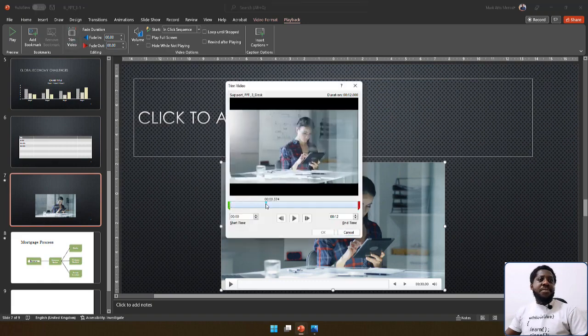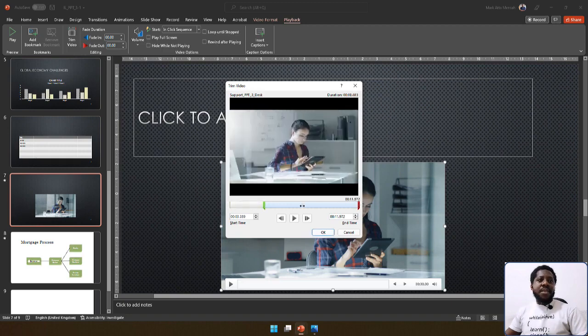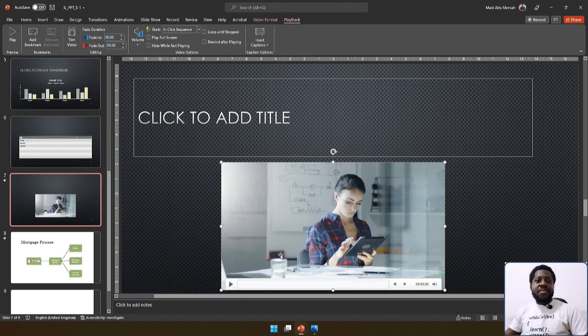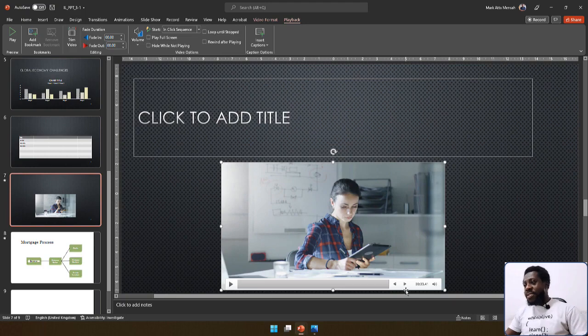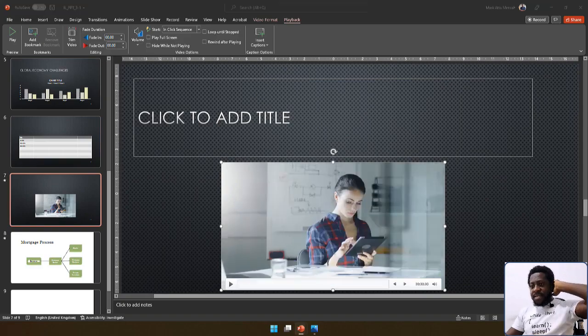Maybe you want to cut a portion of the video, just go to the playback option under the editing group. You see trim video, just drag to where you want it to start from and where you want it to end. If you know the timelines, you can input them, select OK, and after a few moments it will affect your video and it will happen just as how you want it to happen, basically. So that is it. That is fundamentally all there is.